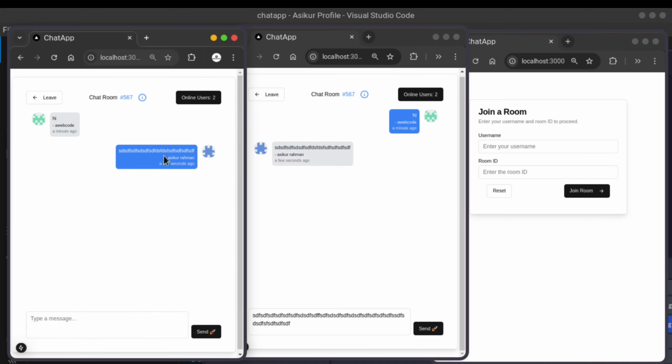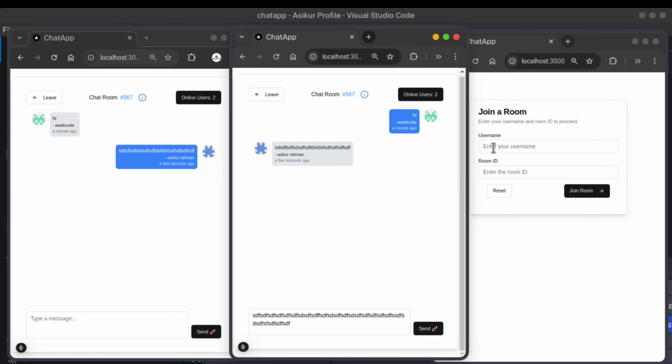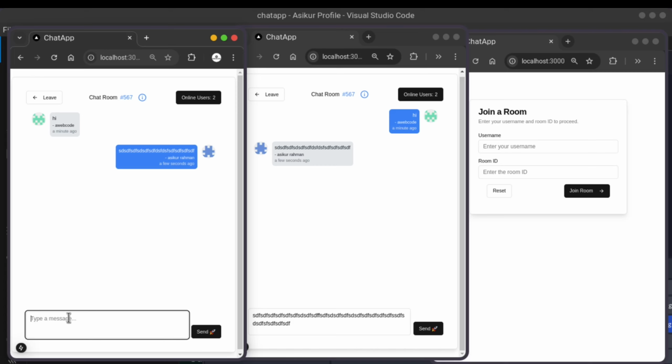So the message is displayed here and here. I can join multiple users, and multiple users can type at a time. And if multiple users type at a time, then on both sides every user will be shown who is typing now.